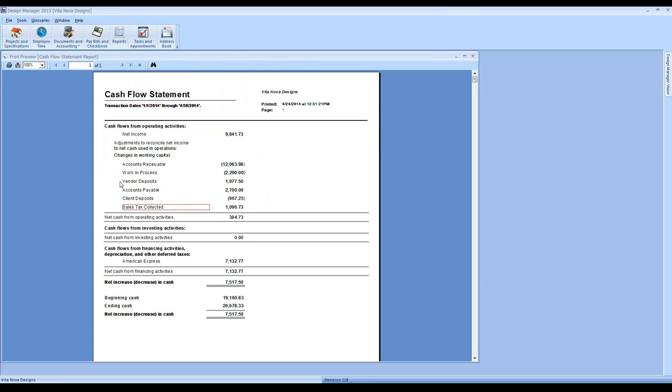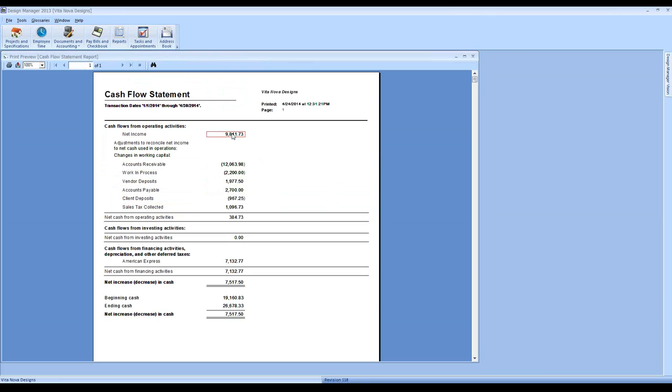The best trick that I have learned in looking at the cash flow statement is when you see numbers in parentheses, these indicate undesirable situations for cash flow, but they might be good on the balance sheet. Now, positive numbers represent cases that are really good for cash, but maybe bad on the balance sheet. So let's take a look at what all this means.